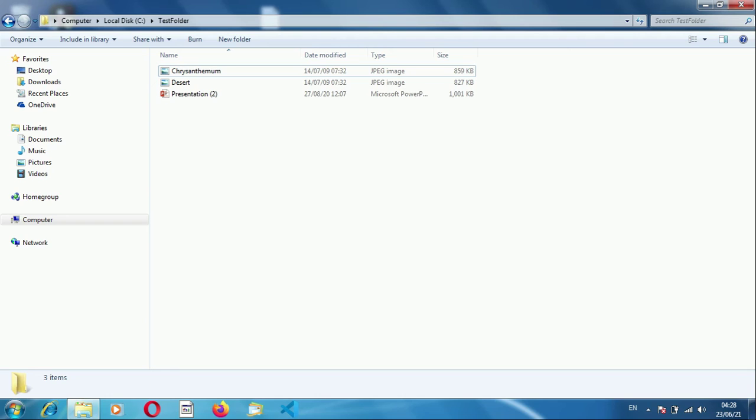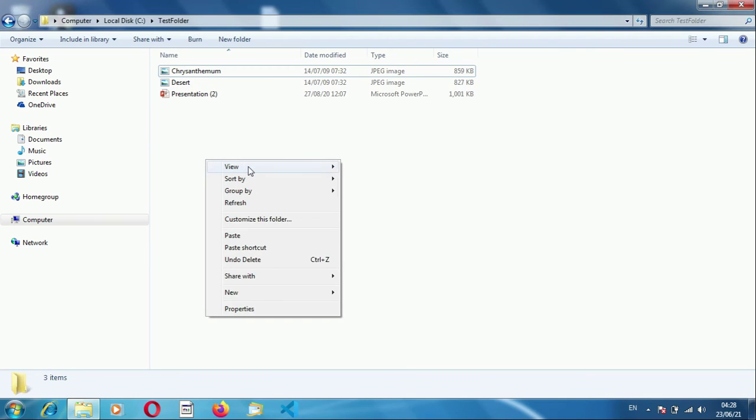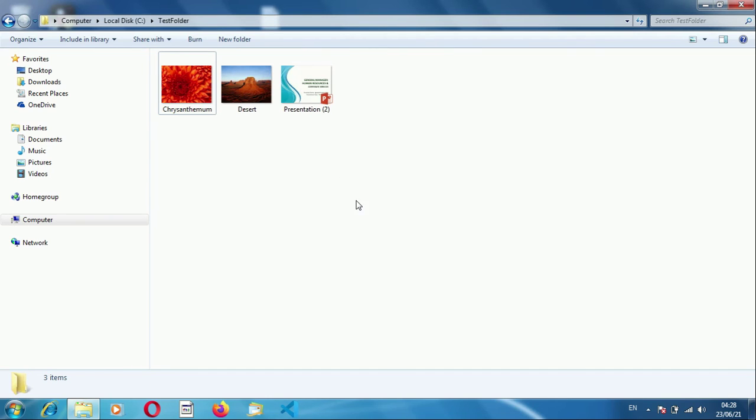Lastly, I'm going to show you how to rename or to change the name of a file. So we are going to take this first file here. Let us right click and then view and select large icons so that we see the contents of the file.